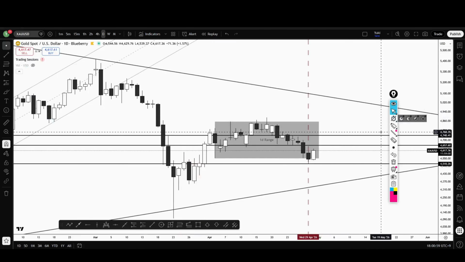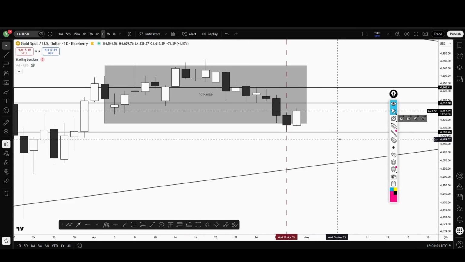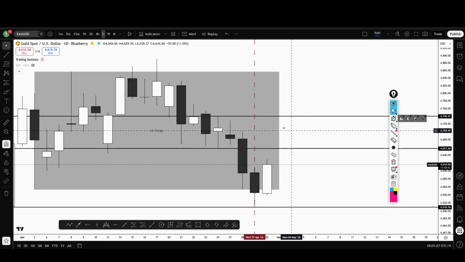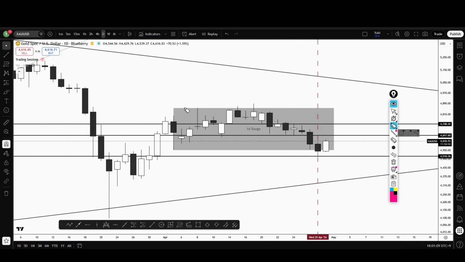So, as usual, let's move on to a detailed analysis starting from the daily chart. The daily chart for gold confirmed a bearish candle yesterday. The confirmation of this bearish candle indicates that I believe we will see a breakout from the lower range of the horizontal range. Therefore, the focus for today's daily chart will be whether there will be a follow-through movement downward or if the breakout from the lower range will be a false breakout, leading to another test of the upside.